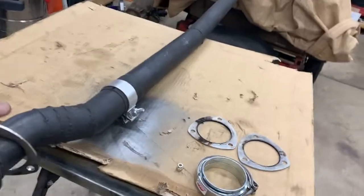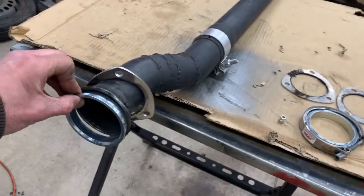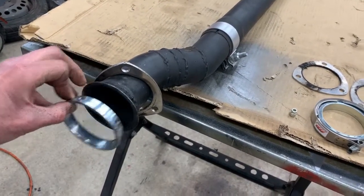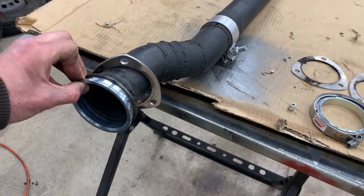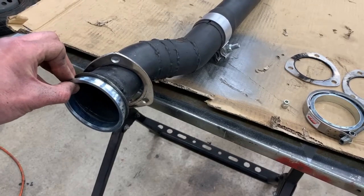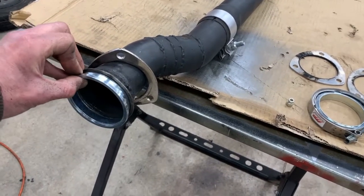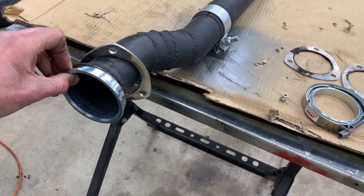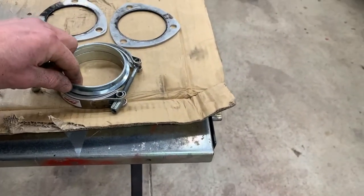Now, what I'm gonna do is I'm only going to take this, set this on there, and then I'm gonna put the exhaust on, and then I'm gonna tack this on while it's in the car or under the car. That way, I wanna make sure I've got a good, nice seal to the opposite piece.